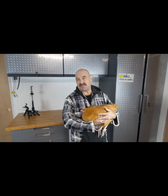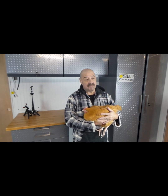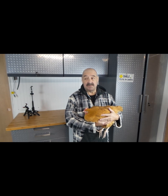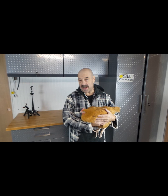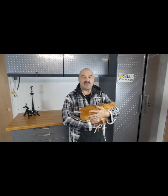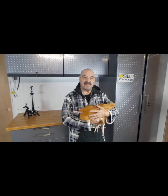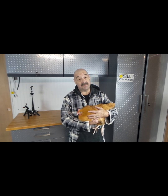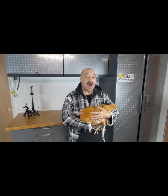They can be loud, but no louder than a dog, no louder than a cat. Just as messy as a cat and dog, easily. Probably cleaner in the poo department. You don't have to walk them in the rain. They have their own character. They're entertaining. They're fun. They do get bored. And if you let them, they'll be as destructive as a cat or a dog. They're not much different.